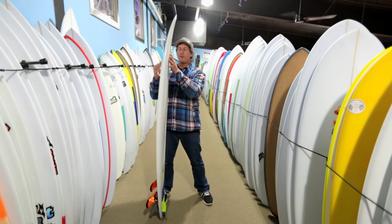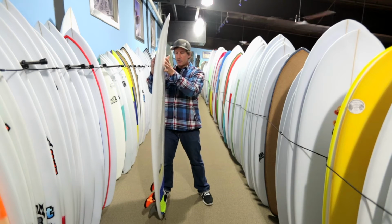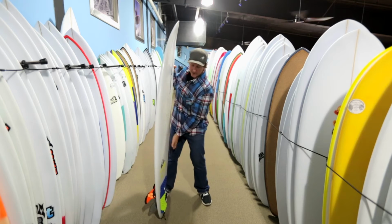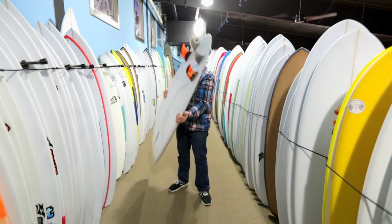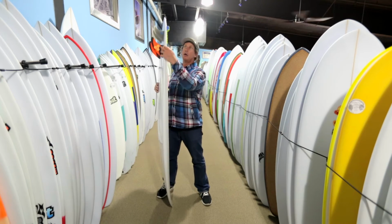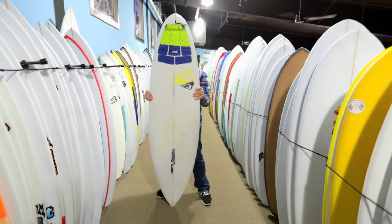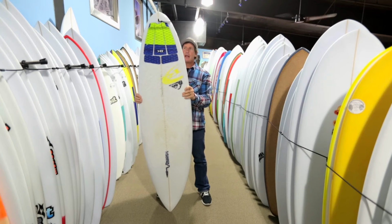You can see there's a lot of volume in this board from here all the way to about here, and then once you get to the back end of the board, you can see it really starts to foil out real thin through the back of the board. And then it's got that signature Rawson rounded pin. And that's what we're looking for.